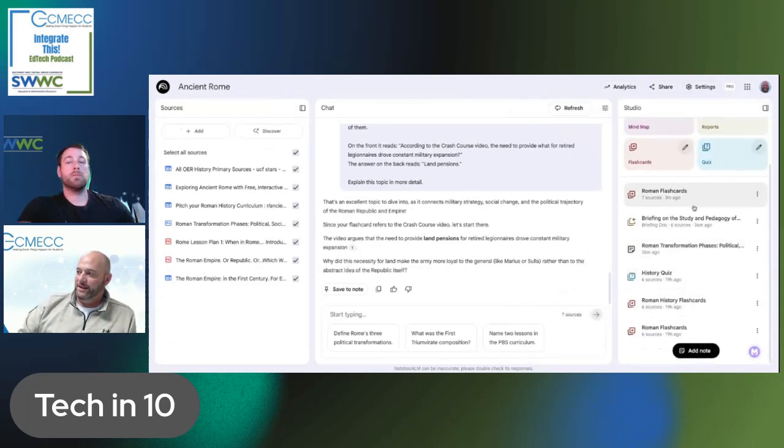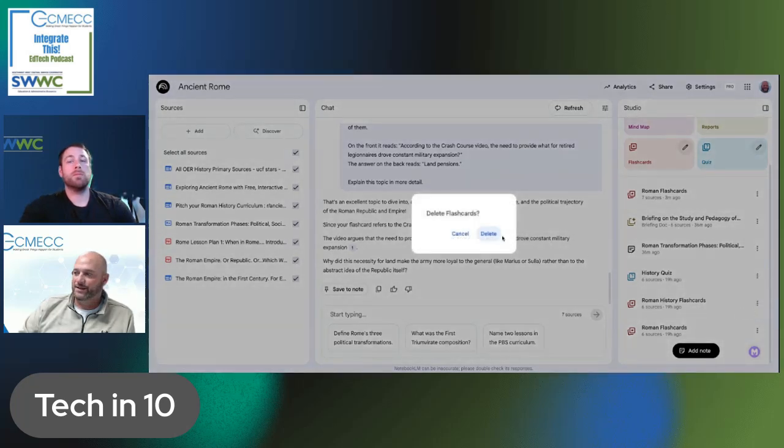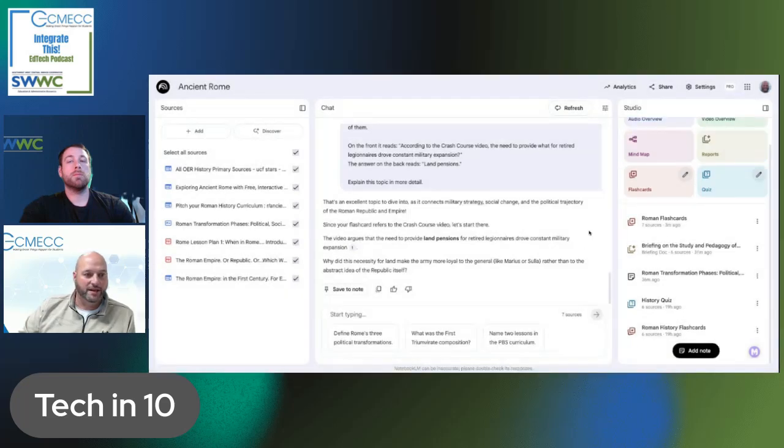Whenever I make one of these available in the studio tools area, the ones that I have generated, those are the ones that, if it's shared through Google Classroom, students are going to be able to interact with. If there are ones in here that I don't want them to use, like I generated them, but it's not something I want to share with students, then before I share it out through Google Classroom, I'm going to want to go back into this area and delete the ones that I don't want them to have access to. So just a helpful thing to keep in mind as you're going to be able to use these different tools, the flashcard and the quiz features, which I think are really powerful.